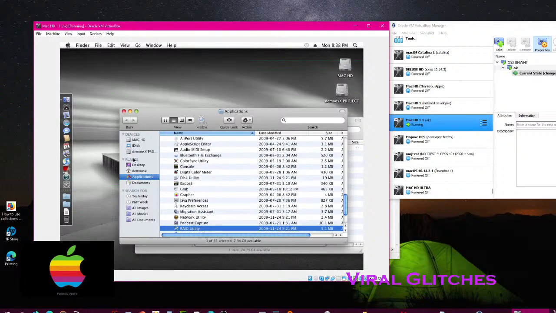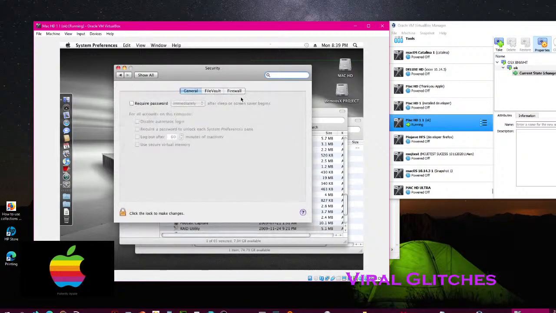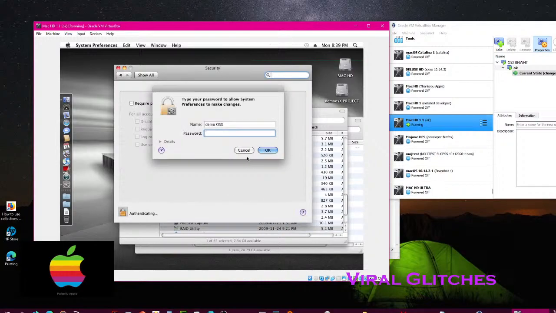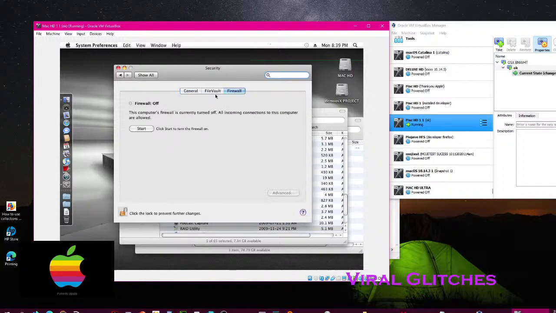Oh, let me make sure. Hold on. I want to make sure that system protection is on. Firewall. I want to make sure. Yes, the firewall has to be on. Otherwise, anybody and their grandmother can log in. I forgot. No wonder I'm having all these problems.